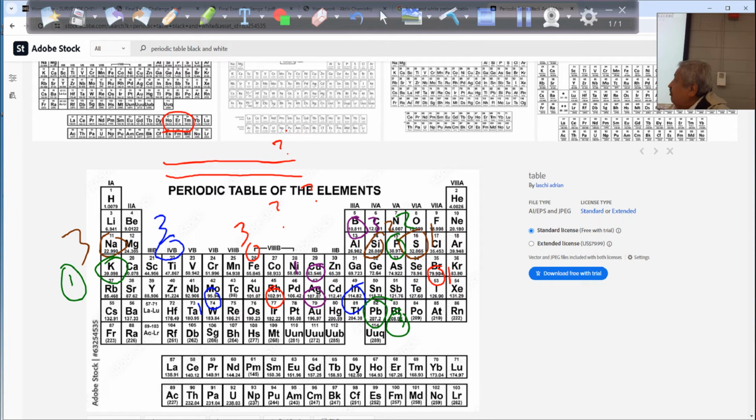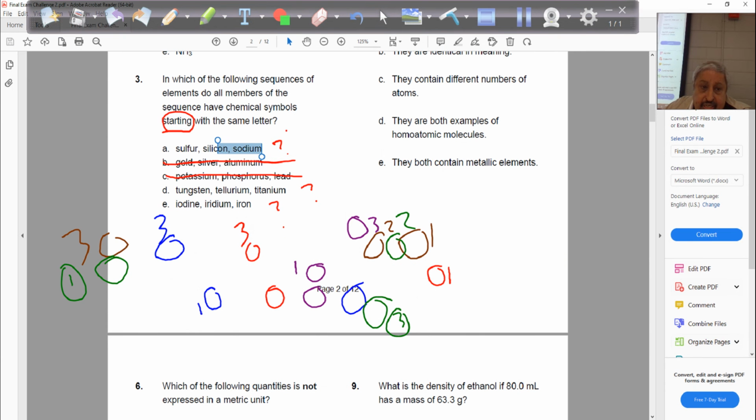But for me, it would be good to have sodium, silicon, and sulfur, but I'll switch. So there is a typo, or the question is not correct. So I'll put this one here. The answer is A if I rearrange the sequence. They're starting with the same symbol, correct? But then sodium will come first, correct? Sodium will come first, and then silicon second, and then sulfur is third. So the real answer is A if they follow the same sequence.